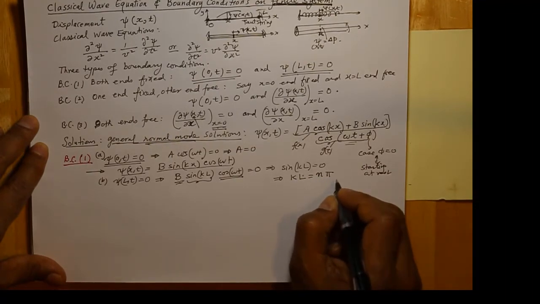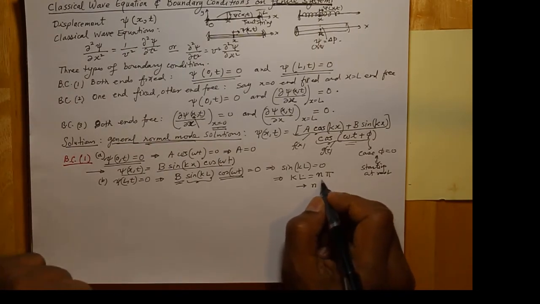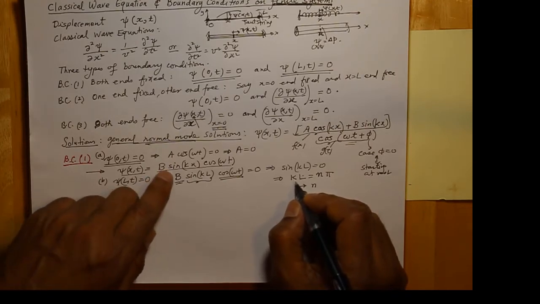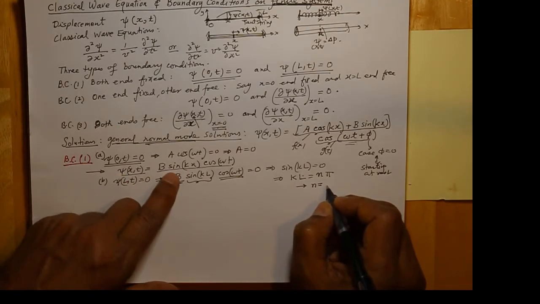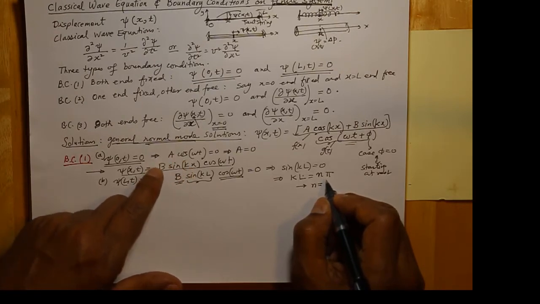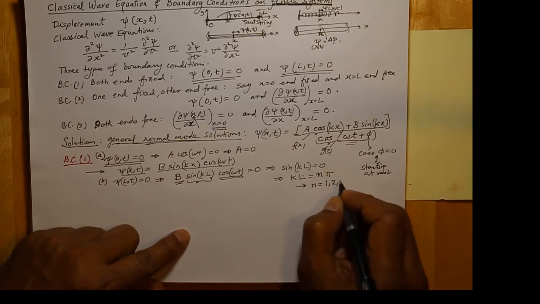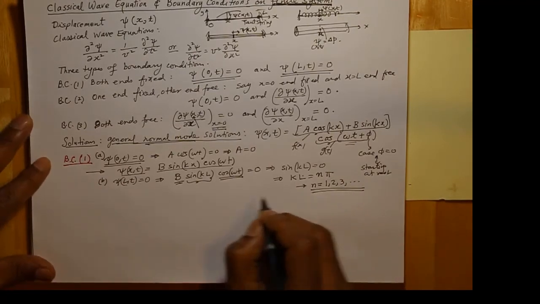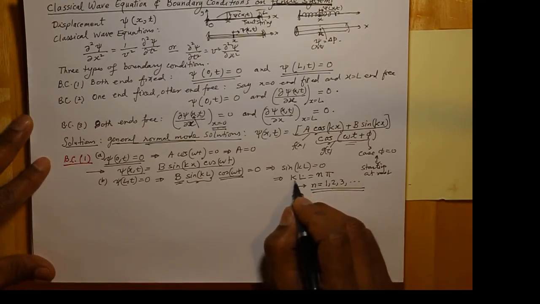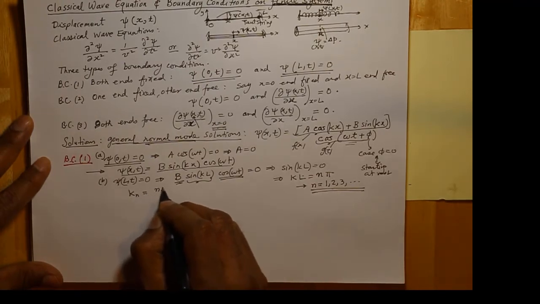And this just says kL has to be n pi, and n can't be 0, because that would be k equal to 0, and that will make psi equal to 0. So n will have to be plus or minus 1, but if you take plus or minus, I can pull the sign out, and b will be just exactly inverted of that. So I get just this, which has unique answers. So these are the different solutions in terms of k. So we can say k_n equals n pi over L.